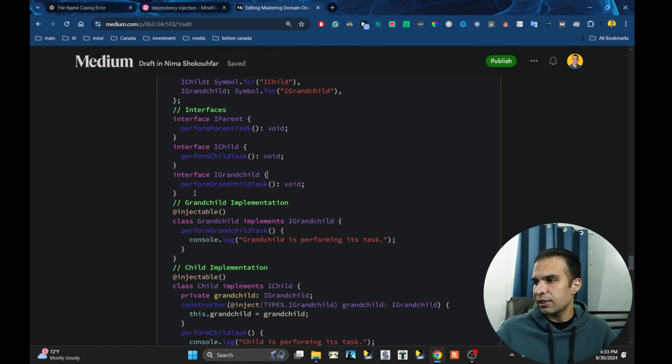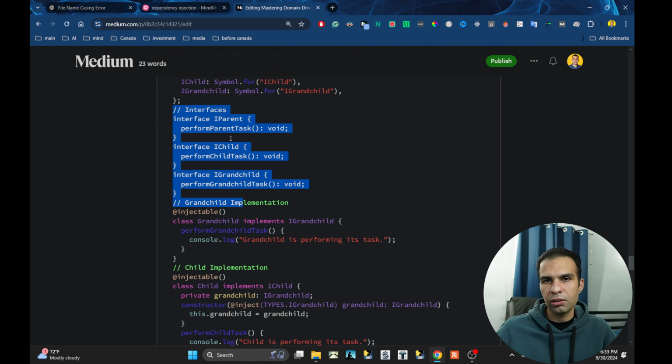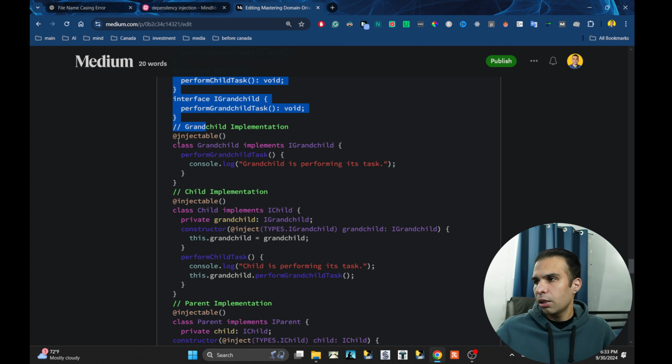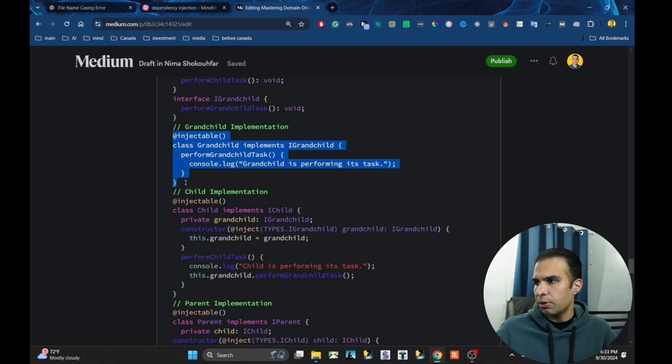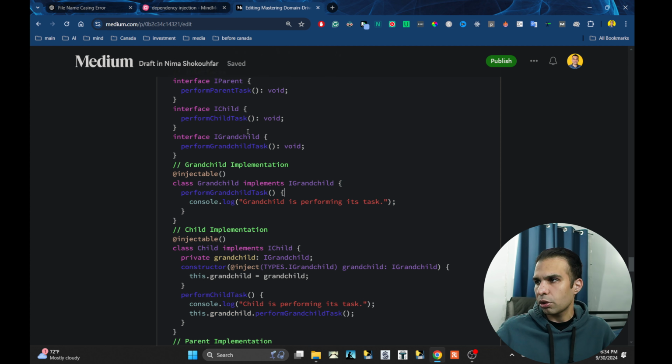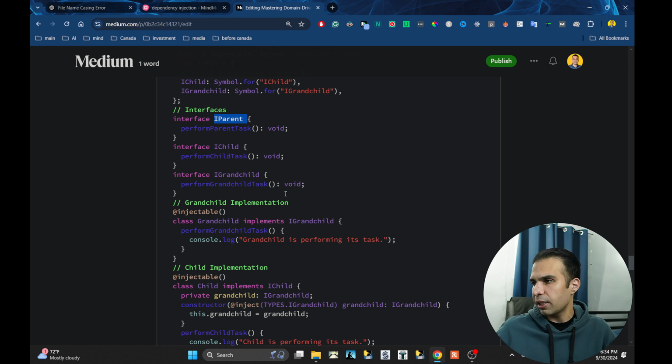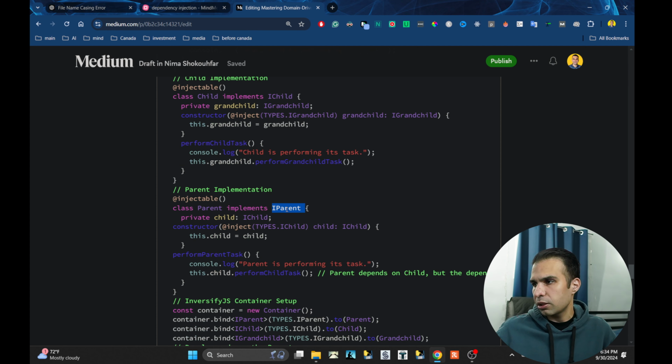The way this dependency injection works is that you see I have interfaces that have no dependency. I have three interfaces with no dependency. This is my implementation. For example, I have something like iParent. Where's my iParent? This parent is supposed to depend on the child, right?